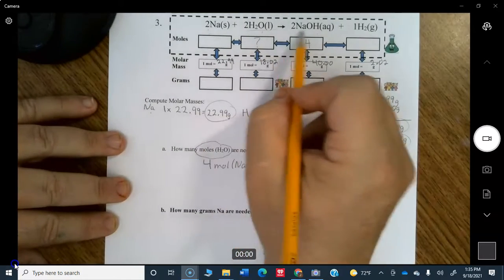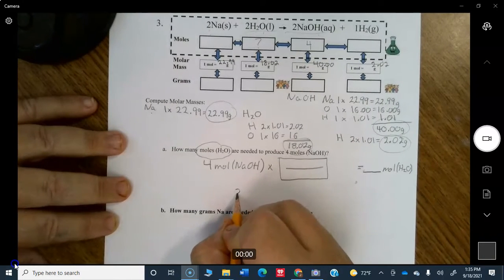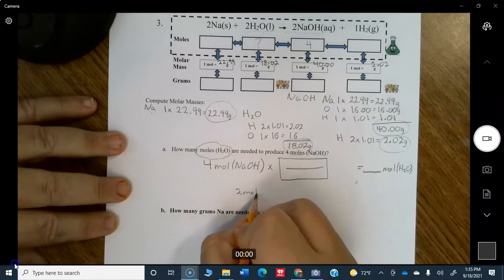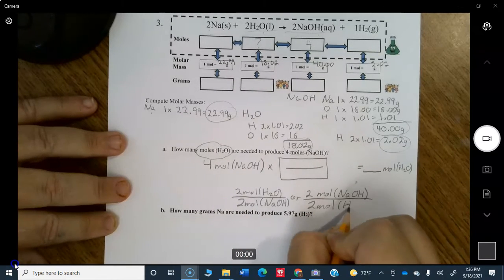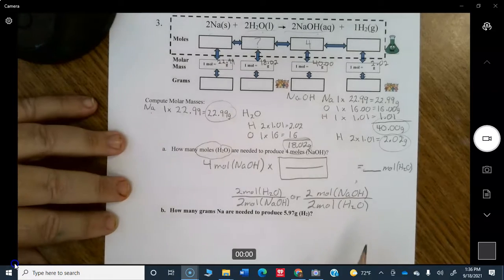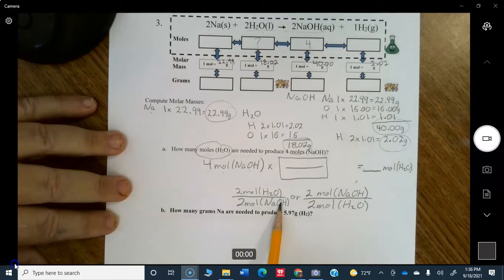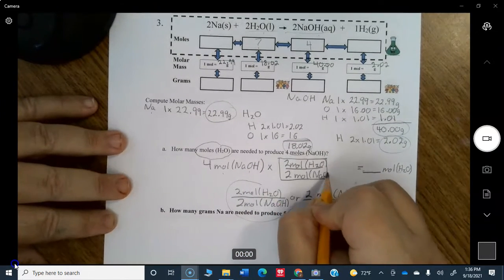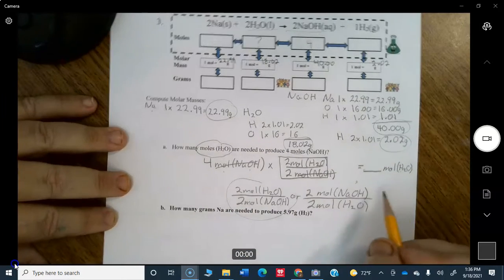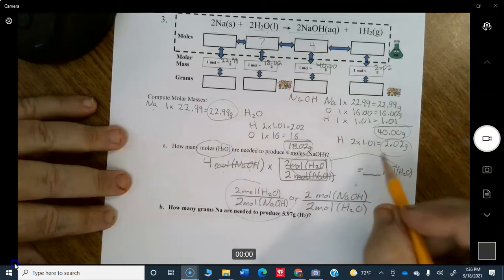Okay, so there's your equivalency right there. Just put an equal sign between them. So just add the word moles. So 2 moles of H2O. Okay, so which one goes in the box there? You need moles of NaOH to cancel out. So that would be moles of NaOH down on the bottom and moles of H2O to appear in the final answer. So it's on the top, so it's this one over here. Moles of NaOH cancels moles of NaOH. And there, that's the unit of your answer. So it's 4 times 2 is 8, divided by 2 is 4.